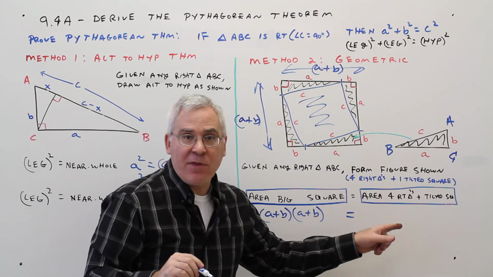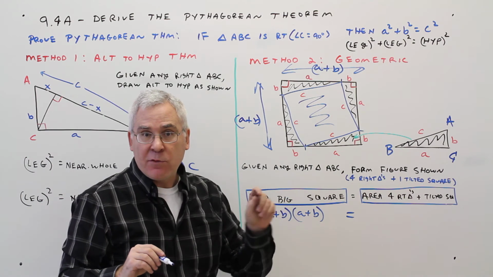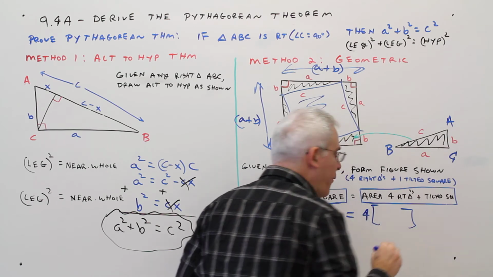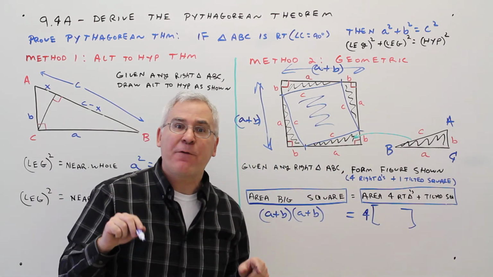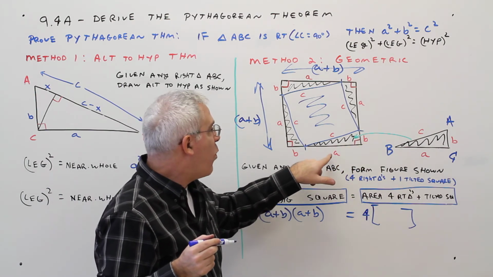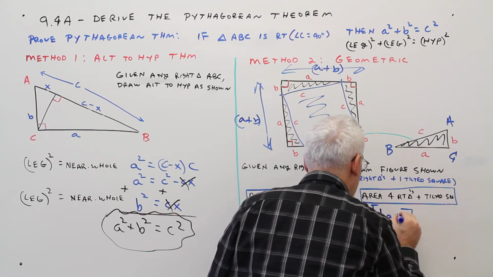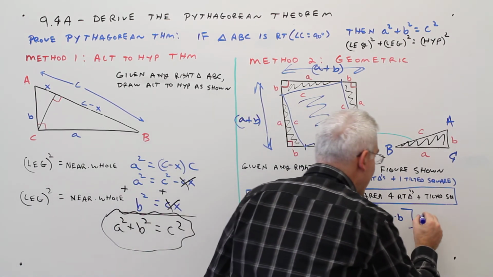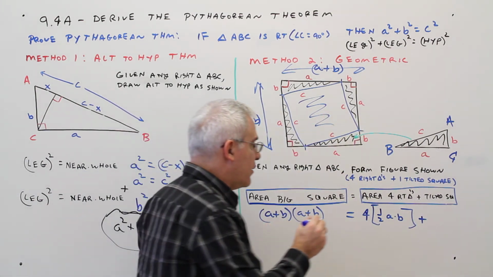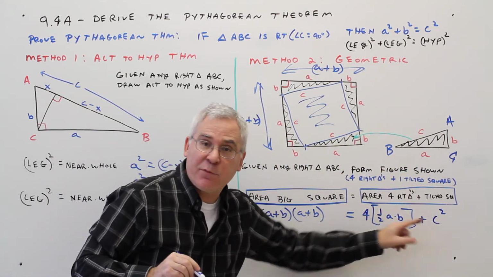Okay, now let's find the area by just finding these 4 triangles and adding into that tilted square. So I got 4 triangles, so I'll say I've got 4 of them. And then for each triangle, the area is 1/2 base times height. So this could be the base, this could be the height. So 1/2 a times b. Okay, and then I've got to add that tilted square. That tilted square, c times c, or just c squared. Okay, hopefully you can see some things developing, especially that c squared.